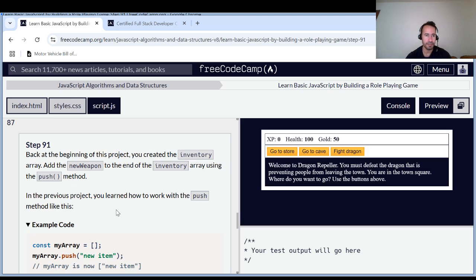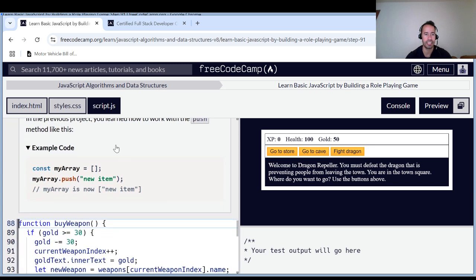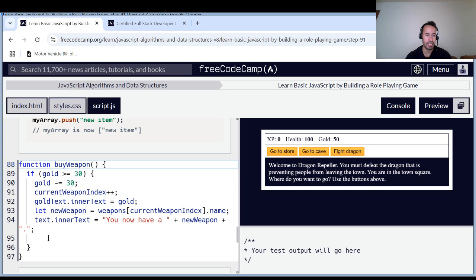Okay, back at the beginning of this project, you created the inventory array. Add the new weapon to the end of the inventory array using the push method. In the previous project, you learned how to work with the push method. Yes, this is how you work with the push method. And this is all in the function.